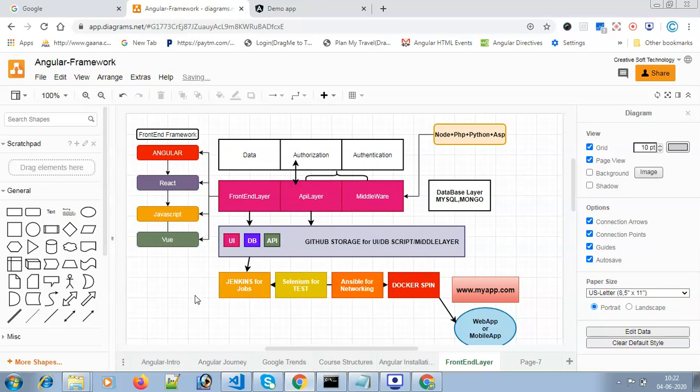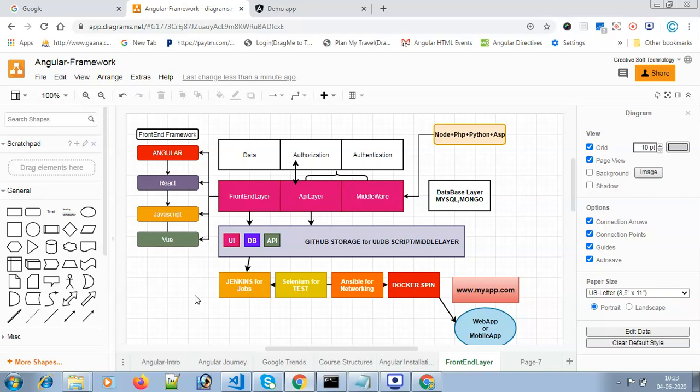I don't want to discuss all of the things, I just want to show where we are standing right now. These are front end layers: Angular, React, JavaScript, Vue, Backbone, everything is a front end framework. Nowadays Angular is very popular because of its features. Why do we use Angular?